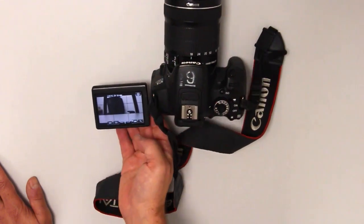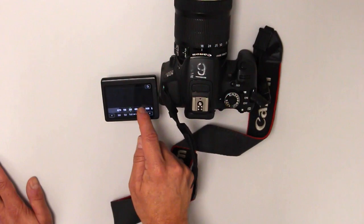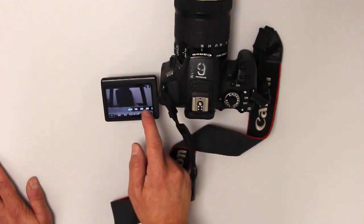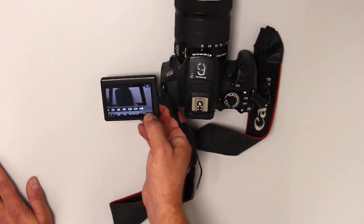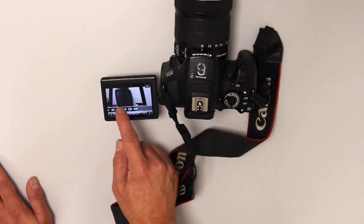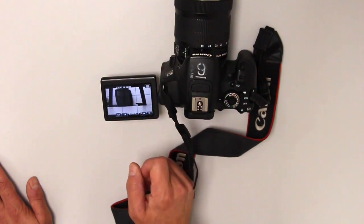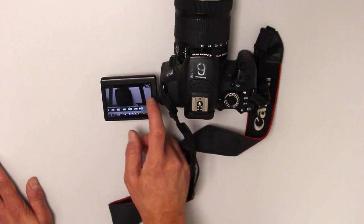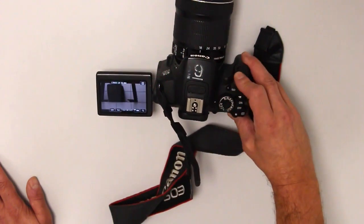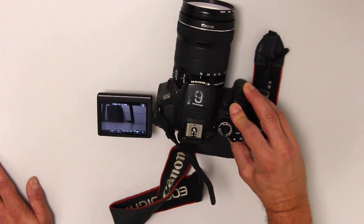We can also change our ISO here. My recommendation is probably leave it on auto, or maybe don't go above 1600, as I mentioned before. Okay? Currently we're on 32, so let's go down to 16. And since we're on manual, we can now control the aperture.